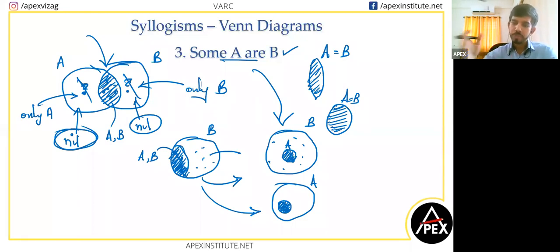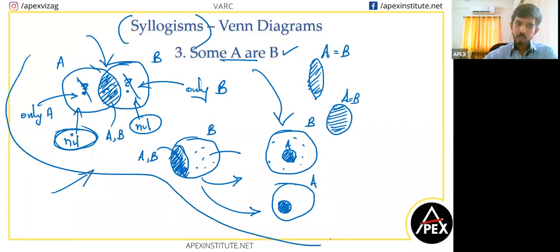So using what we've studied so far, A is not B, no A or B, all A or B, and some A or B. Yeah, these are three conditions which we did. Can we try and solve a few questions based on this? The questions are similar to what we did before, syllogisms. But now we are going to use this knowledge that we have gained on how to represent sets visually to be used in the questions.